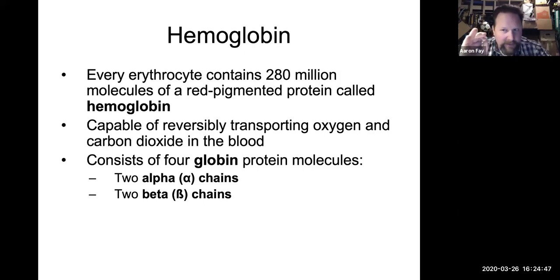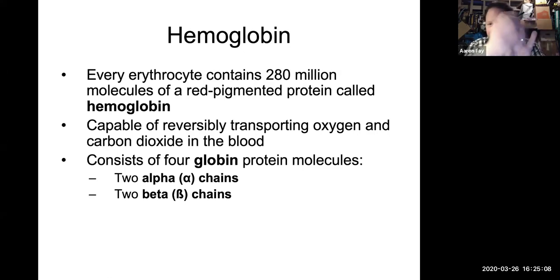So I'm not going to go into that. That is a topic for physiology. Just realize that hemoglobin can bind up to 4 oxygen, and it can release them under different conditions. The hemoglobin molecule is what is called a heterotetramer. So tetramer means 4, so it has 4 basic parts.